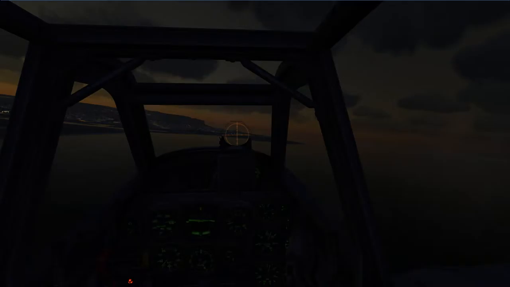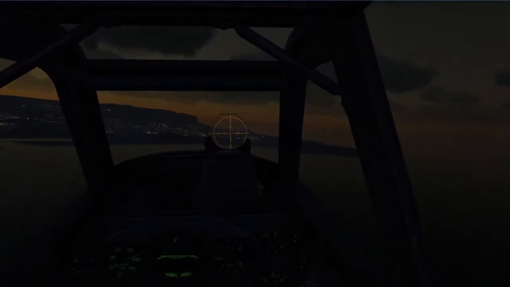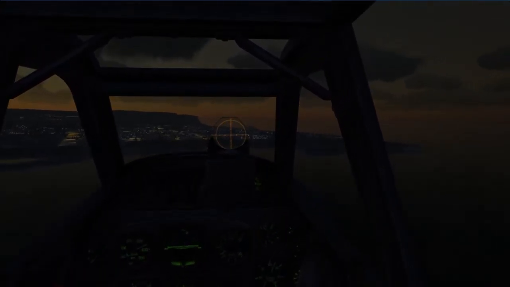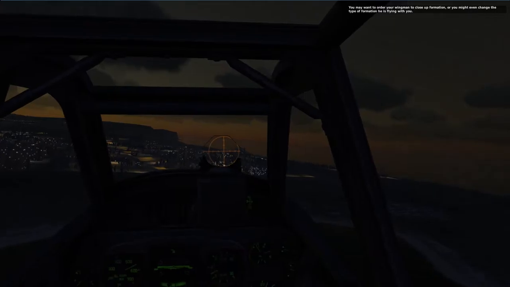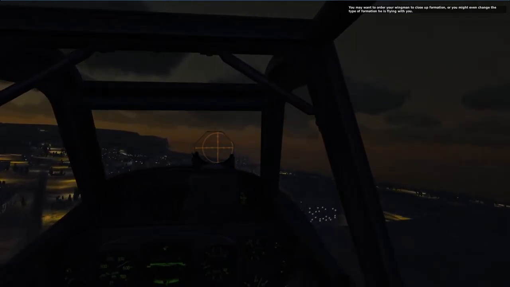Yeah, so if the Hind helicopter requires more bullets than the Mustang carries to shoot it down, you got a problem with the damage model. I know the Hind is known as being a tough helicopter and all that, but I mean, come on. It's just kind of ridiculous. So I did end up. Yeah, that's actually a good point.